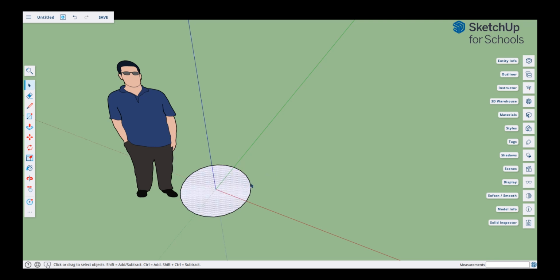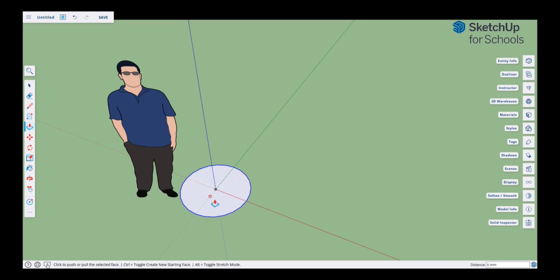However, what you notice is that the outside, the perimeter of the circle, was not selected. If I select just the perimeter, now the perimeter is selected, but the inside surface area is not selected. However, if I double click on either part, either the surface or the perimeter, it selects both. So if I want to move it, then I'm moving both at the same time. So that's with a two-dimensional object.